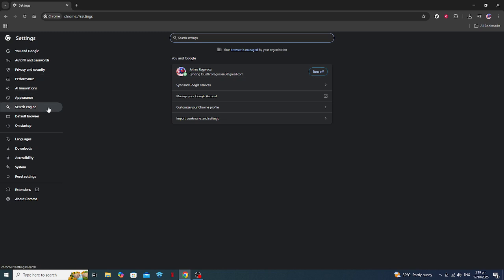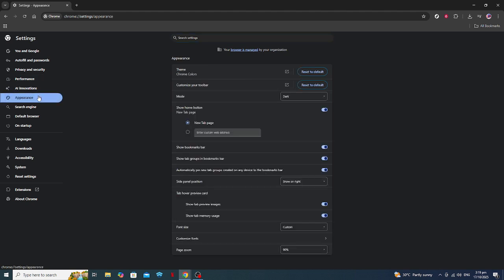Within the Appearance section, you'll see an option labeled Show Home button. Flip the toggle switch to enable it. When this switch is enabled, a small house icon will appear next to your address bar. This button is a shortcut to quickly return to your homepage, no matter where you are on the web. If you're not seeing it immediately, just ensure the switch is blue, indicating it's successfully activated.